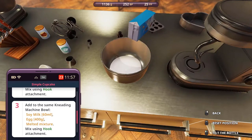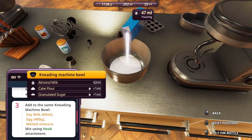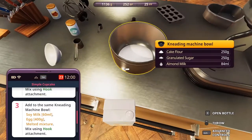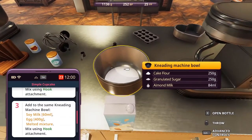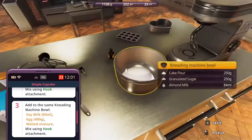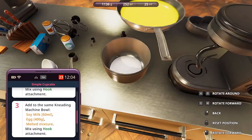Nope, pour. Whoa, how much? Stop! How much do I need? Oh, 60? How much should I put in there? Oh, that's fine. It'll be moist. How do I do it?